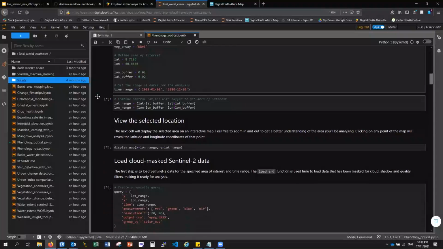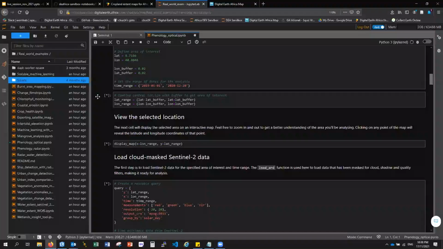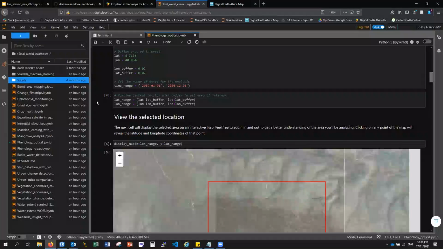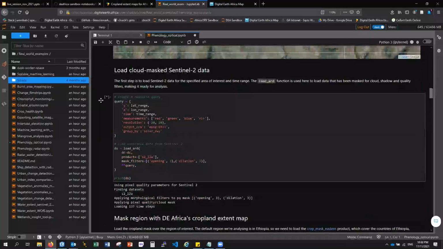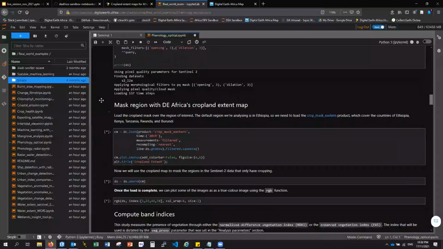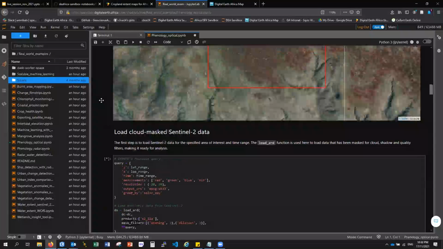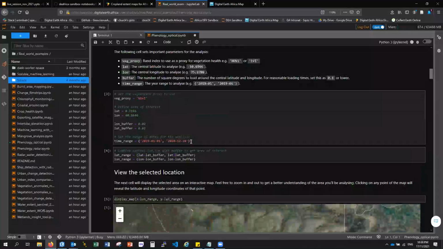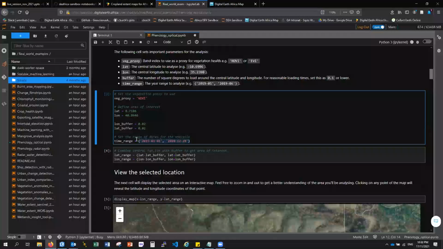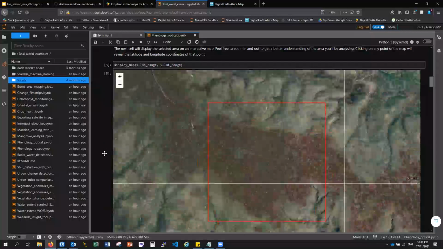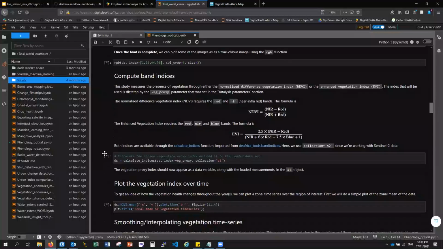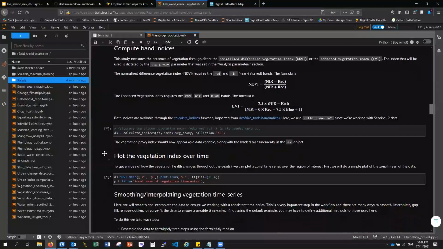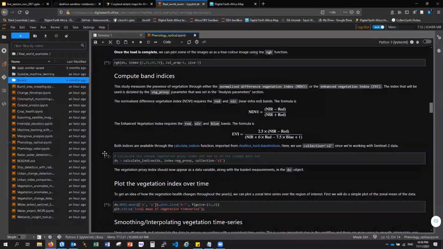Where I'll probably use the same example, do I? Let's see, maybe I did a different region. That would be interesting. No, sorry, I use the same region. Anyway, we're going to look at that same area. It's going to load data for, let's have a look, is it all of 2019? Ah, okay, it's loading data for 2 years from 2019 to 2020. Load the crop mask over the same area. NDVI. Hopefully that's all familiar to you.